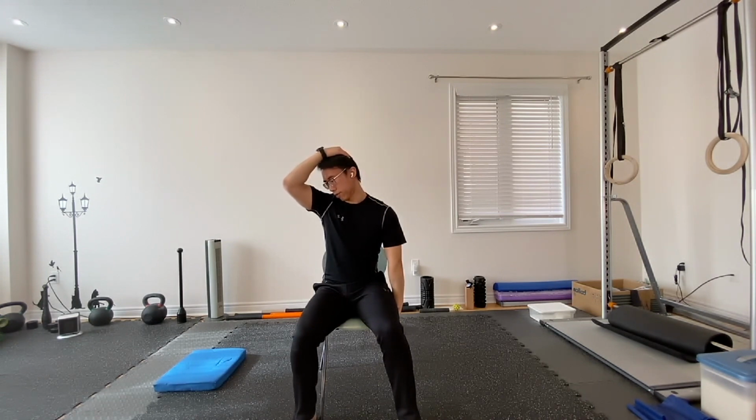Once again, you can switch and change where you're looking. When you're looking down, you'll feel it more on the back of the neck. So come back. Out.